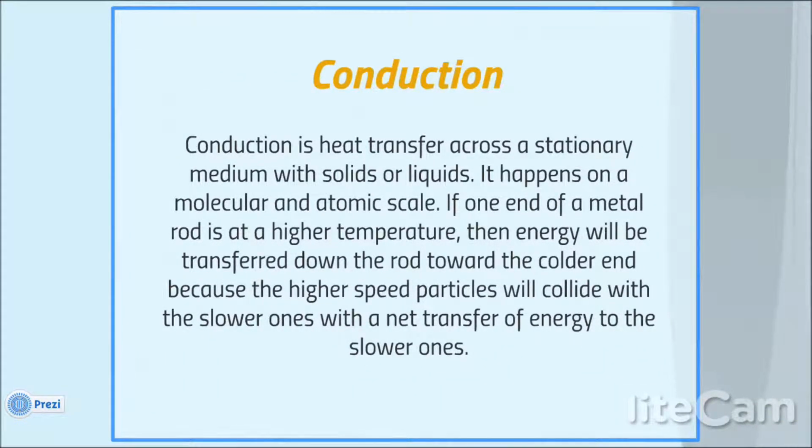Conduction is heat transfer across a stationary medium with solids or liquids. It happens on a molecular and atomic scale. If one end of a metal rod is at a higher temperature, then energy will be transferred down the rod toward the colder end because the higher speed particles will collide with the slower ones, with a net transfer of energy to the slower ones, heating up the cooler end of the rod.